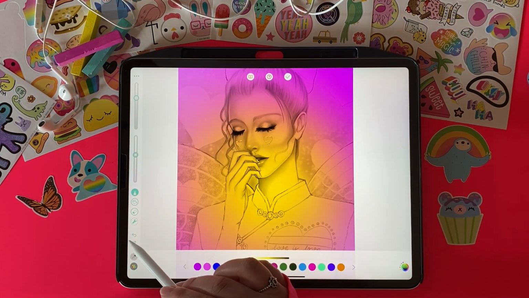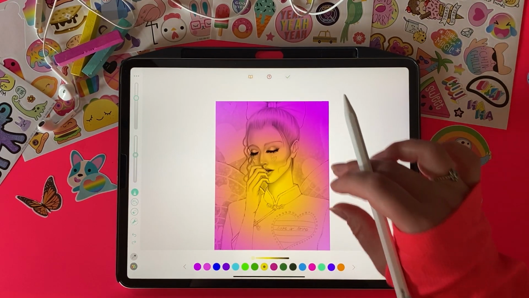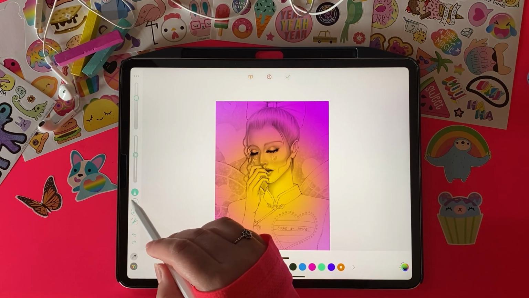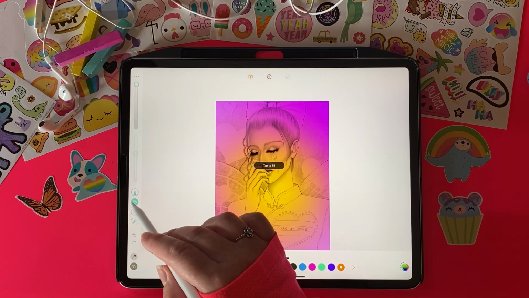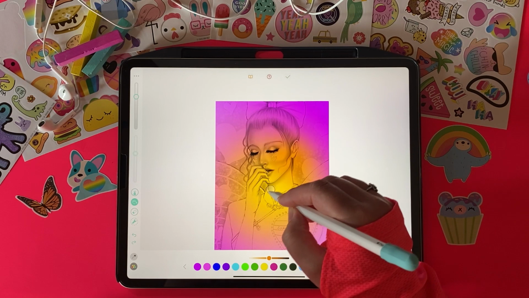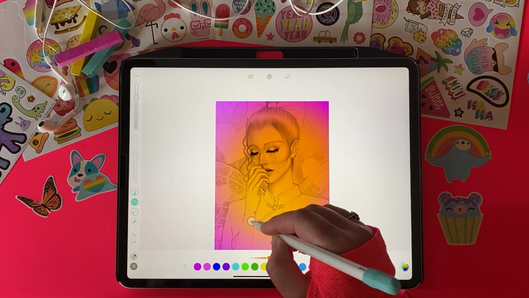No, it looks too muddy around her face like that. Maybe I'll just leave it like that for now. Just trying to think what else I could do. Let's go back to, no. Yeah, we'll do blue. Just want the orange to come up over here a bit more. There we go.